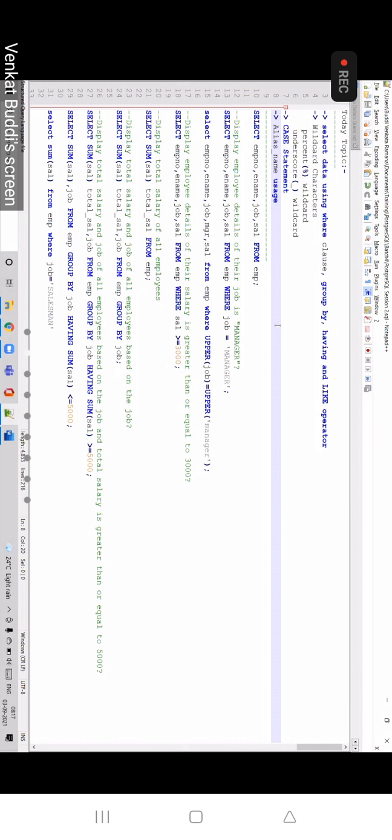Okay, to understand the scale, we are using two tables mainly, the employee table and the department table. Let me show you the script. There is a department table, that is the DEPT table. The department table contains three columns: department number, department name, location. And the employee table contains these columns: employee number, employee name, job, manager, hire date, salary, commission, department number. So we will execute this script and we can work on the employee table and department table.